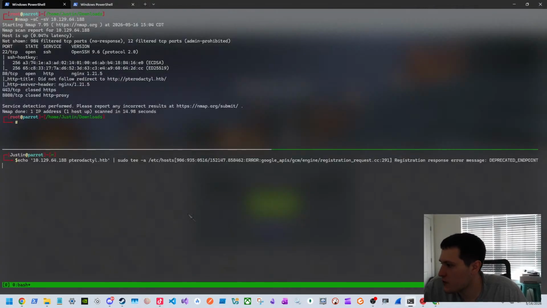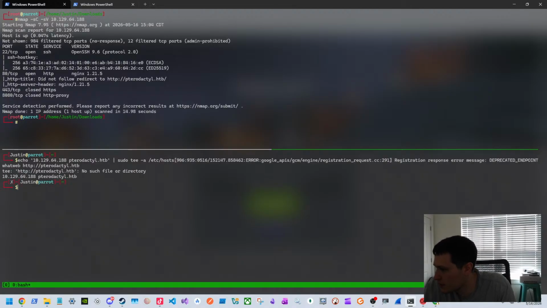So since we know that we have a web app too, we can also run WhatWeb, and then we could type it in, which is HTTP, boom, boom, boom. We already know what stack it is because it told us in the nmap scan, but this is another cool way to find out what stack, if you wanted to know. The HTTP, right? Bam, bam, bam. Wait, hold on. HTTP.